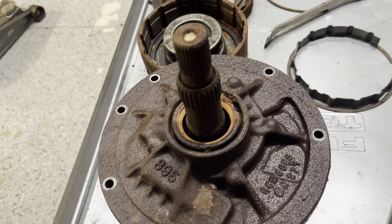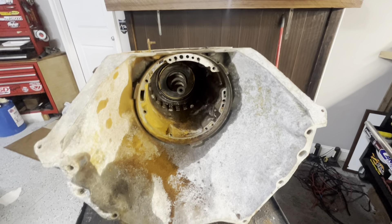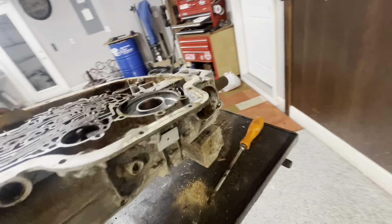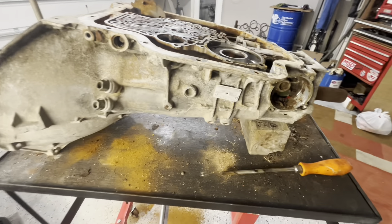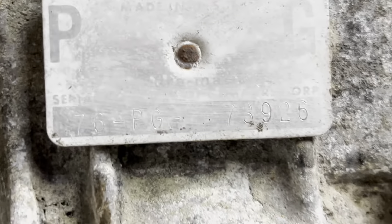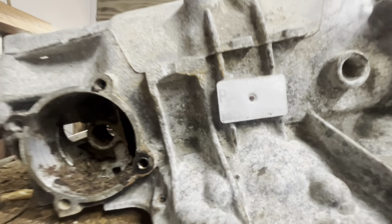Basically either a mock-up case or we might run this case — not sure. We do have to get that out and get this case cleaned up, maybe hot tanked or bead blasted. That's going to be it for tonight. We'll probably soak this thing in WD-40 and during the day try to get the back half out and take apart the rest of everything. For anybody wondering about the tag: it reads 76PG, 73, 92, 6. I can't make out anything else.